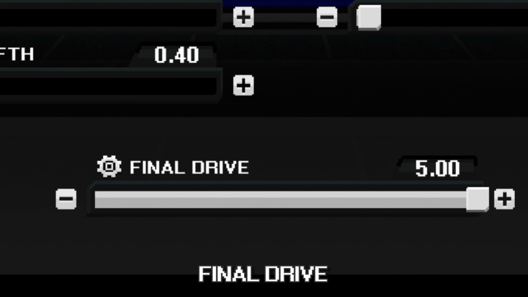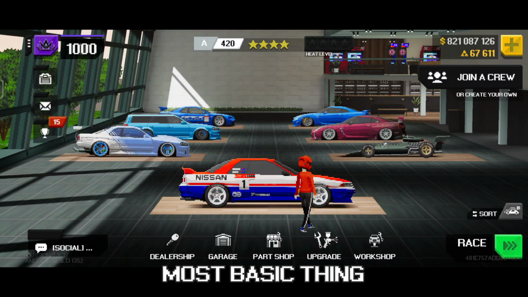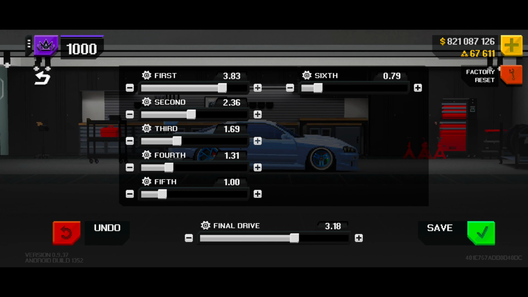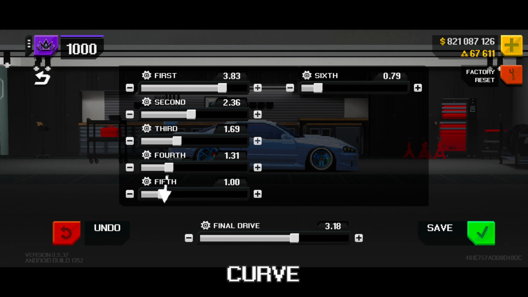And regarding the final drive, the lower the number, the higher the top speed; the higher the number, the more torque, which helps in acceleration off the line. Anyways, the most basic thing in gear tuning, I'll teach you the OG curve tune and then you will understand the modern 5x5 tune. These factory tunes are basically the curve tune, but 2 years back the factory tunes were not that great and we had to make them by ourselves, and that helped us to gain more knowledge on tuning. The steep curve you can see on this stock R34 tune.